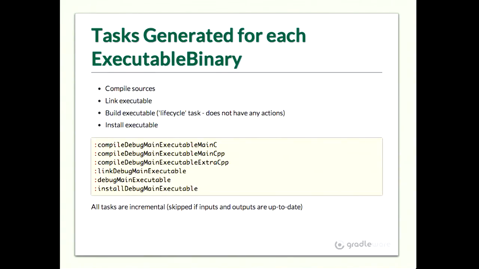We need to build a task graph to build it. So you imagine what we normally do. We're going to build a bunch of compile tasks, once for each type of language. So if we've got C language sources, we want to compile those. If we have multiple source sets, we compile them separately. So you can say this source set can be compiled in isolation from this one with different header files. If we have C++ sources, they get compiled. If we have assembler sources, they get assembled into object files. We end up with a bunch of object files after that.